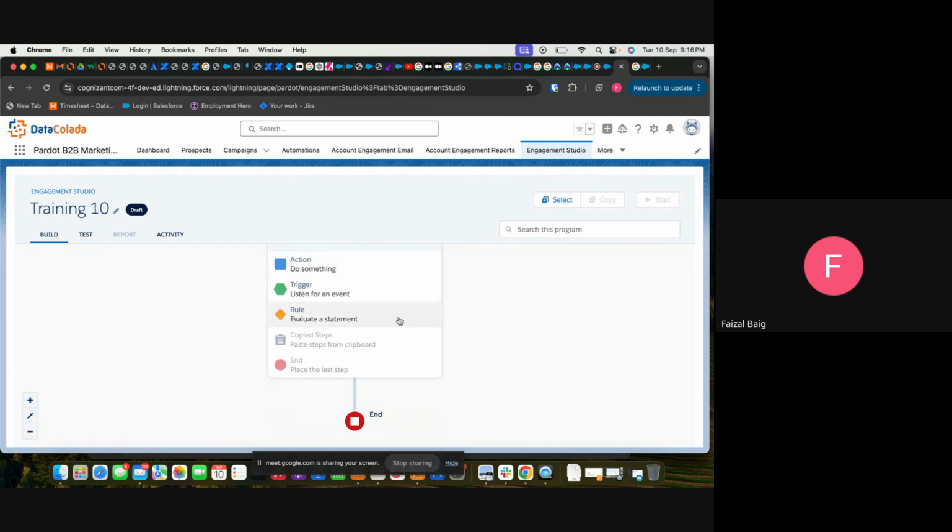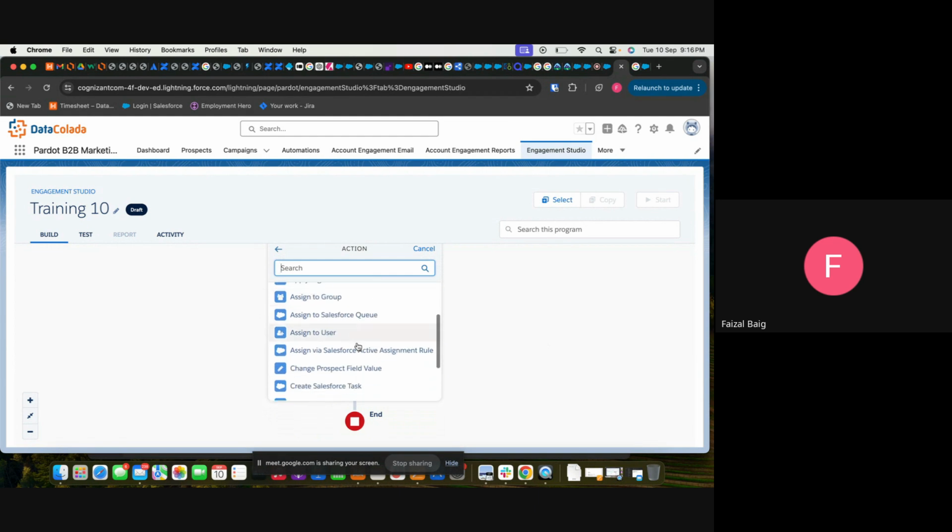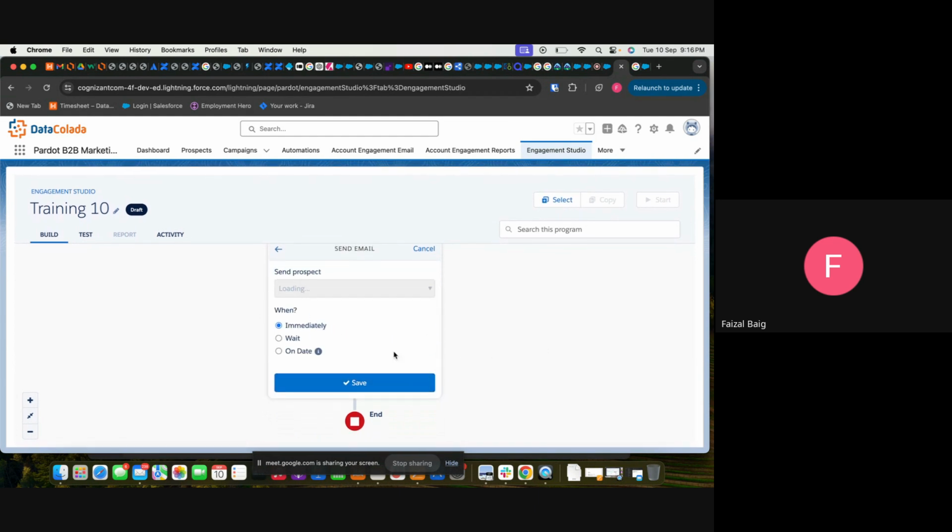So we can create a program, for example, send an email, and select a template. Whichever template is published, only that template will be available here. Then I choose immediate, wait, or on date, so if we want to schedule it, we can.